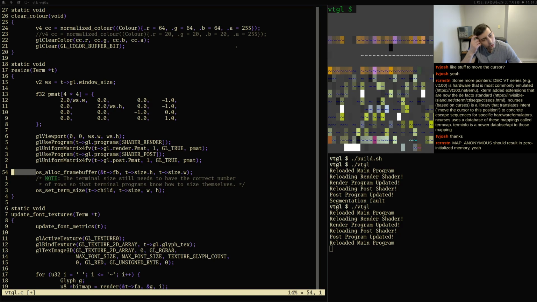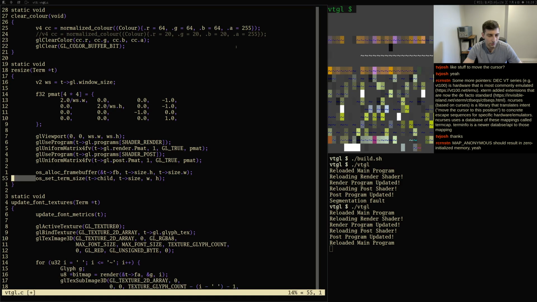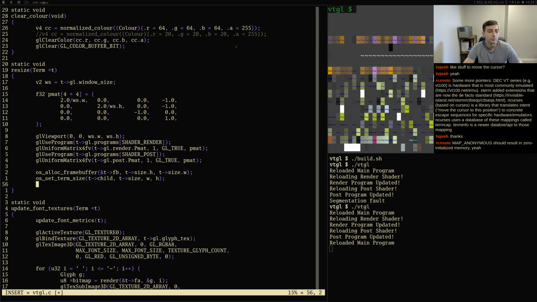And then also, I mean that note's not useful. This could just take a UV2 to be honest as well.